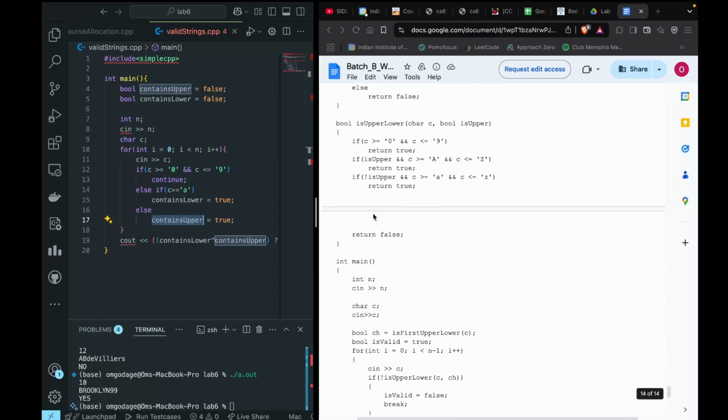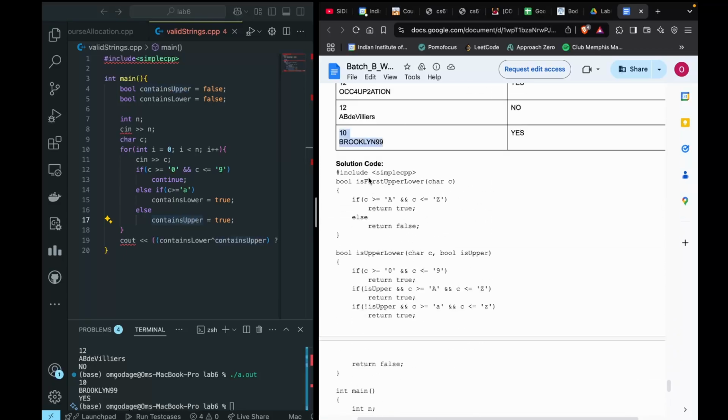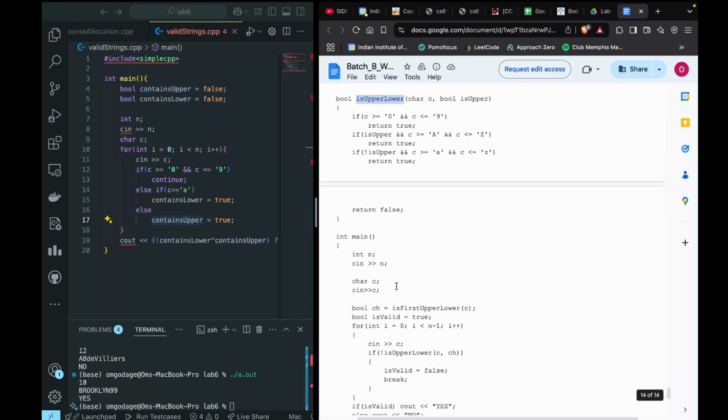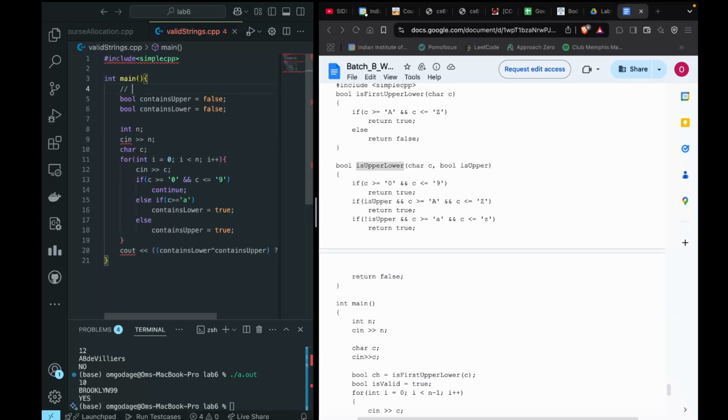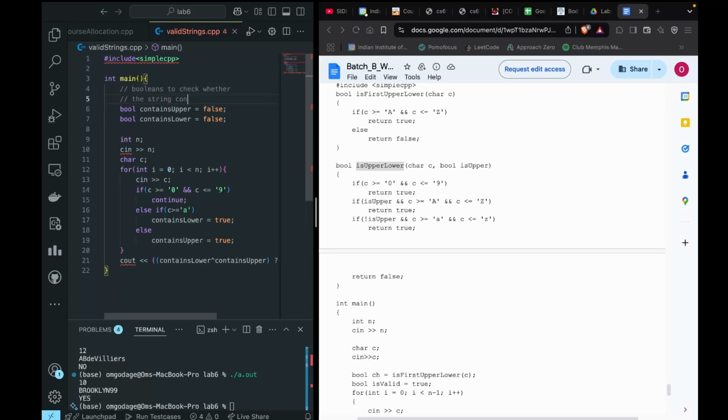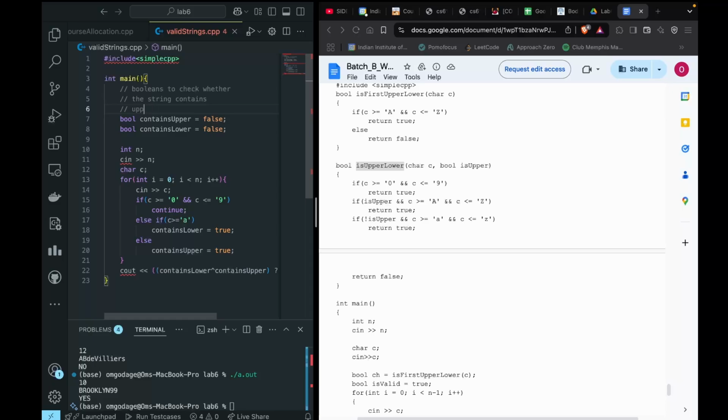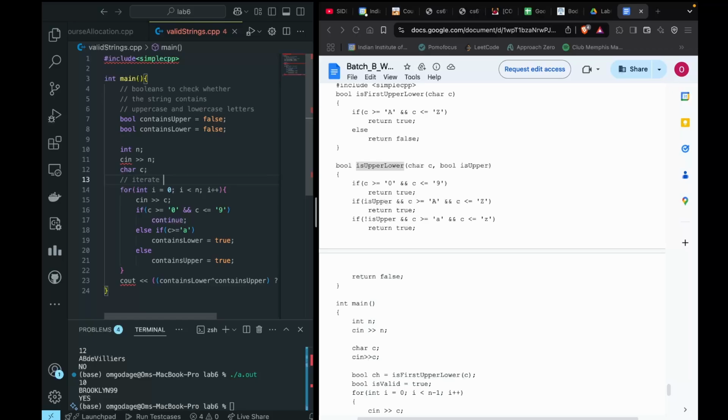They just wrote two different functions. Well, okay, first upper lower. Okay, fine. This solution is bad. Follow this. This is much easier. You just take booleans to check whether the string contains uppercase and lowercase letters. Fine. Iterate over every character. Input each character one by one.